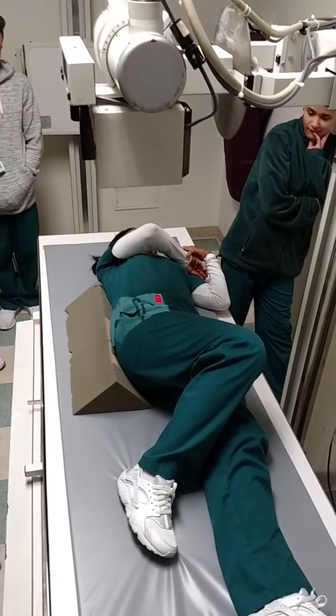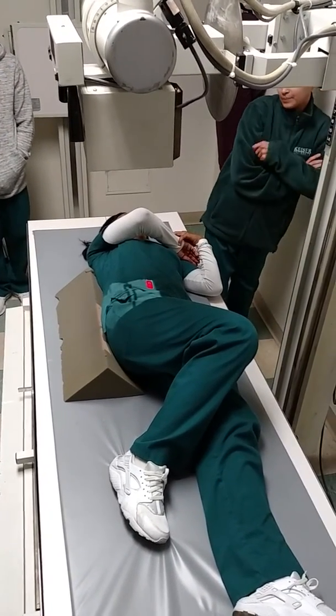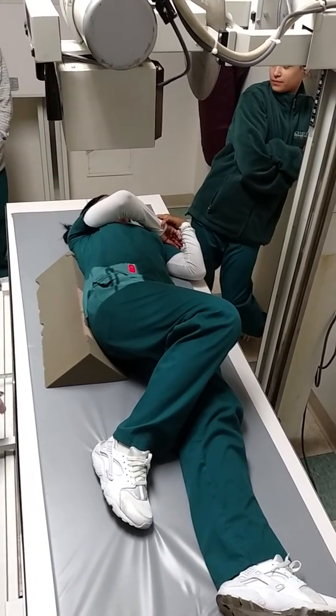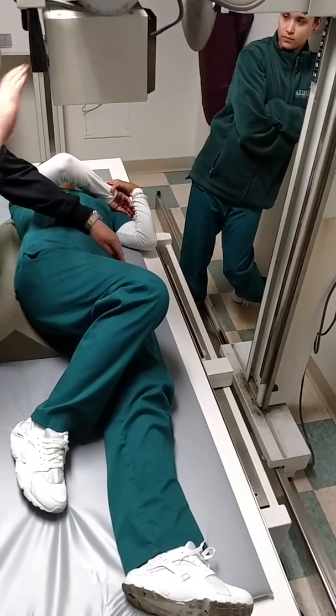That's a right posterior brim. But this position can also show something else. What else can it show? Your other side, but the anterior brim. So she's in the same position, but I'm going to start at ASIS.